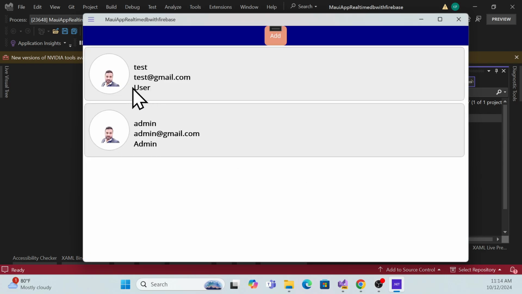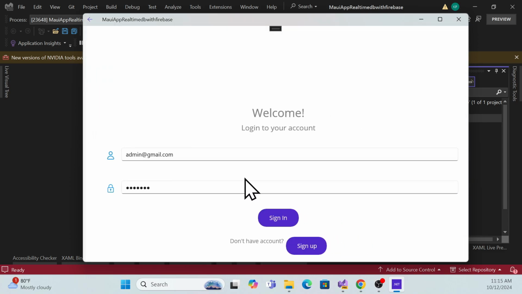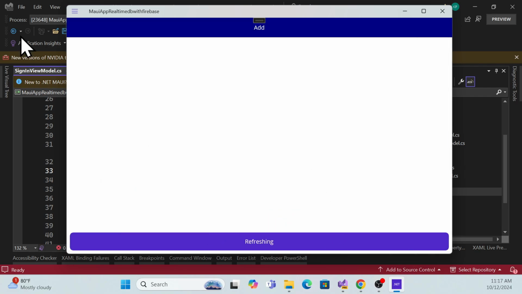Okay, now once you save, you are able to see that user. That means I'm able to add any user in this admin role, right? So let me sign out, and log in with that new user. That is the test user, I guess, and the password would be the same, I kept it the same. So yeah, it is logged in.